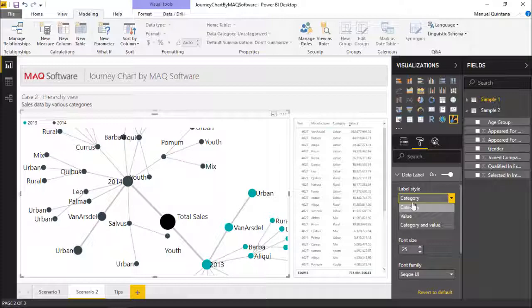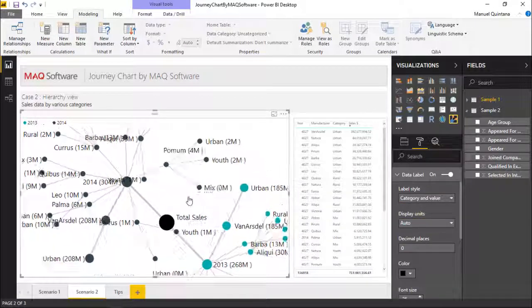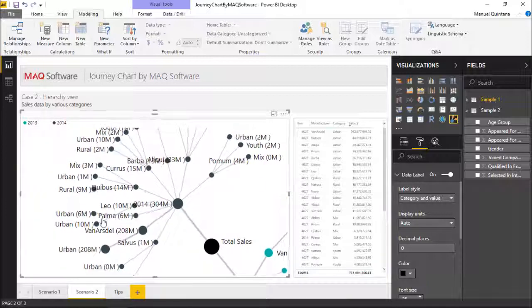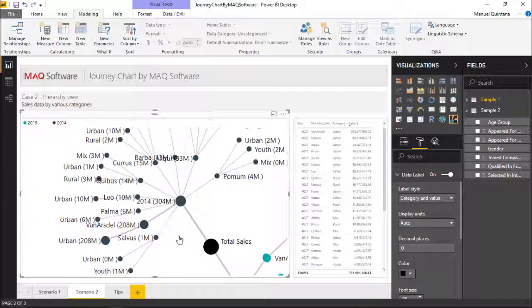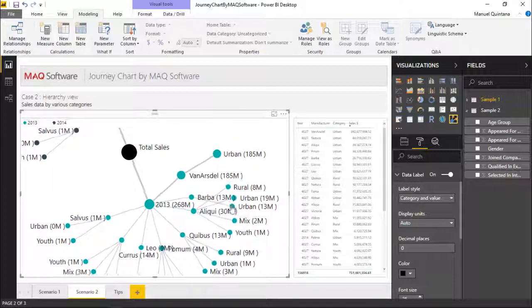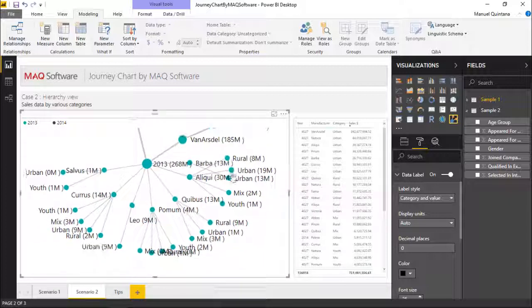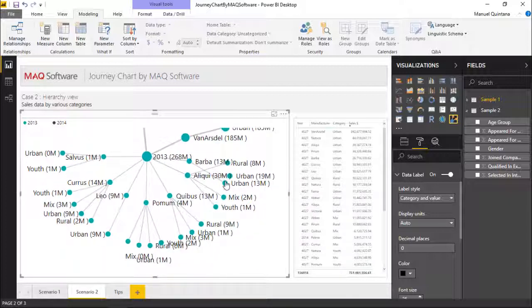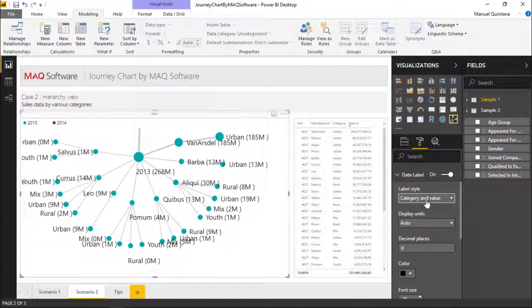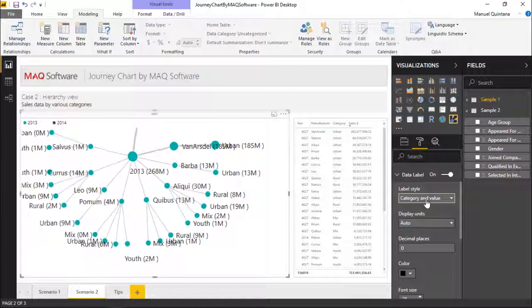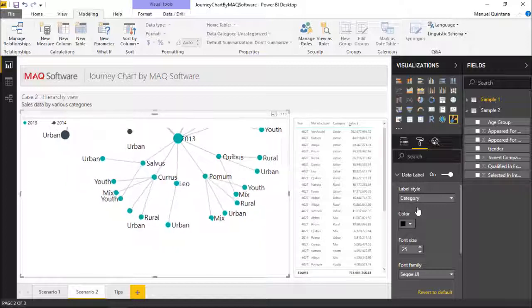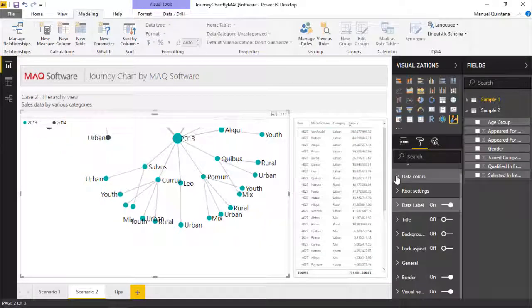Do we want to see the category only? Maybe I want to see the category and value right off the get-go. This can be a little bit daunting. As you can see, when you have a lot of nodes, it can take up a lot of space. But if you line these things up and spread them out, it's somewhat functional. But like I said, as you start to get overlapping elements, you can lose that sense of visibility here. So it can be a little bit cumbersome, but we have direct control over this. Depending on how many values, how many nodes we have presented, one or the other might be a better choice here. And of course, color and all those elements are readily at our disposal.